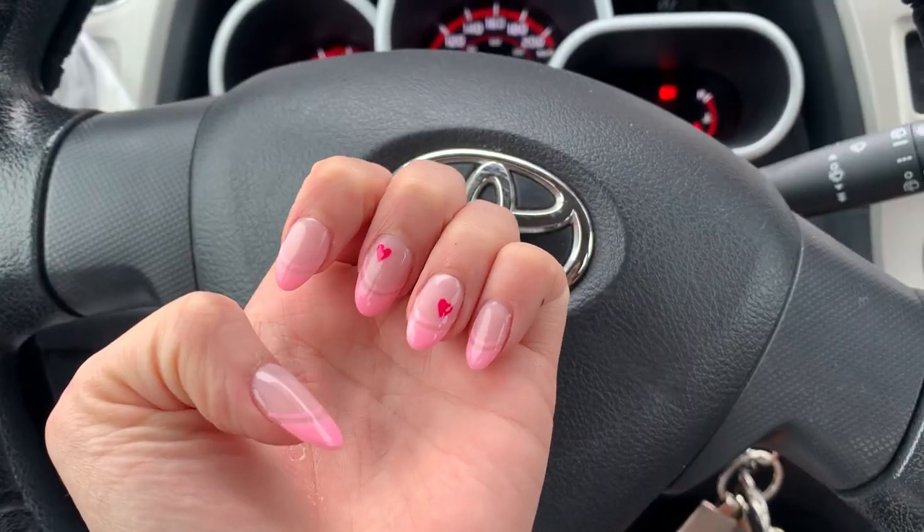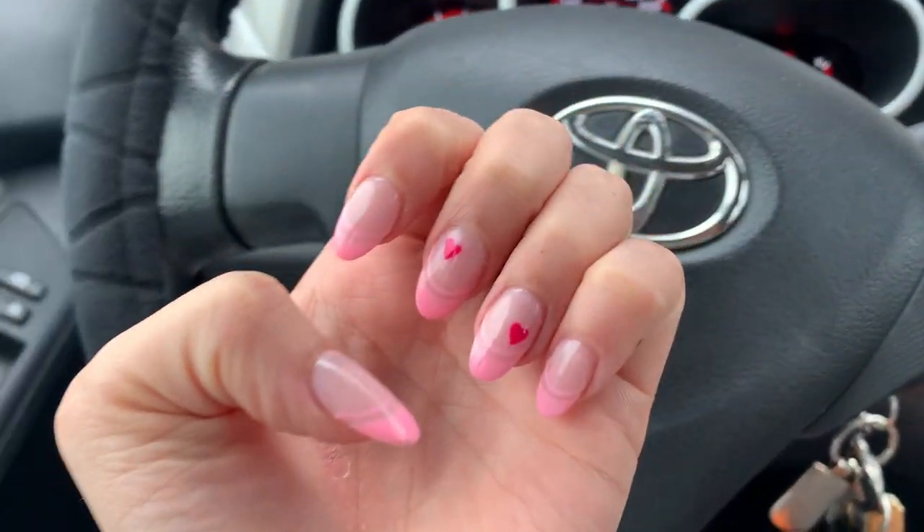I actually have a nail appointment — well, I didn't book one, but I'm planning to get a fill. I get short nails now because I lift, and they last so long. For some reason my phone microphone was being weird and made me sound like a robot, so I'm doing a voiceover for the rest of the video. I got my nails done — Valentine's nails with dark pink hearts, really cute.